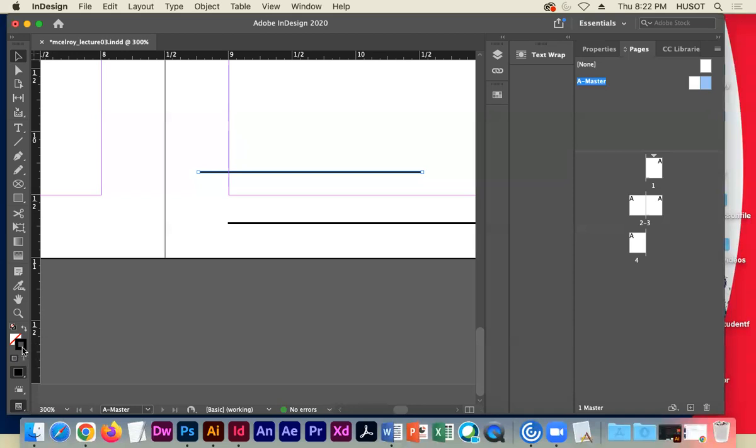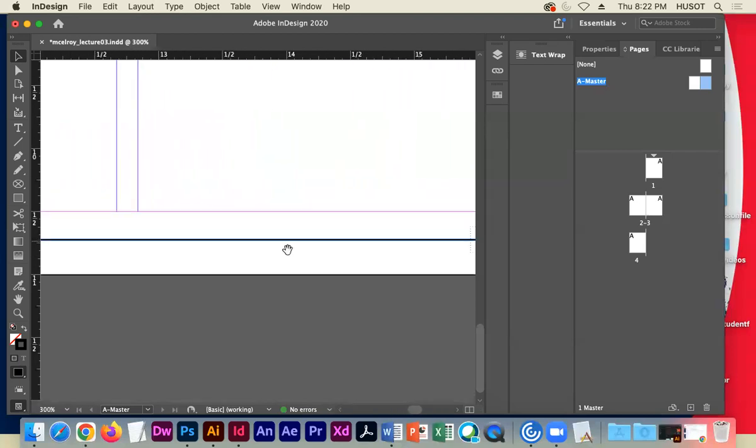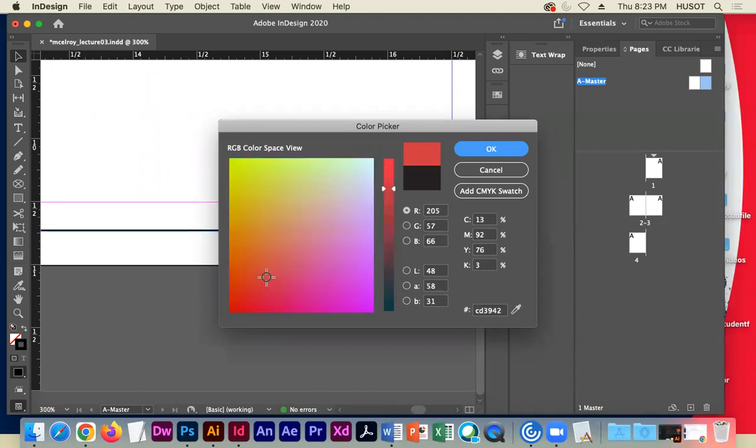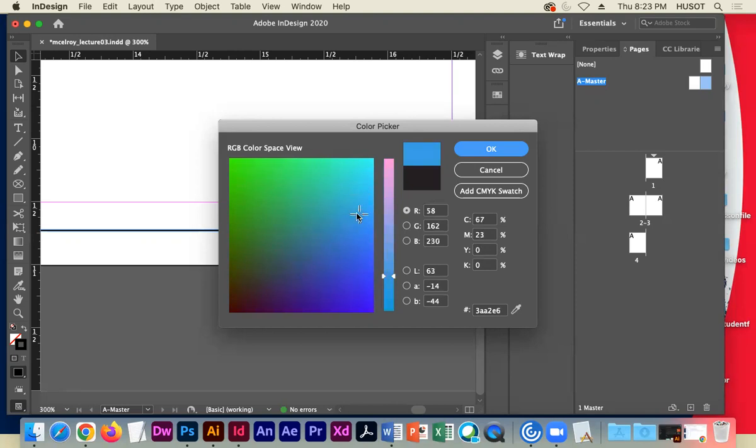So I have this line selected, and I want this line down here to go across my right master. I also want to make it light blue. I'm going to double click on the stroke swatch and pick a light blue over here. This is just a spectrum, so you'll notice that we can pick any shade of color, and the CMYK color percentages change based on the color. So just pick a blue. I don't even care what blue. Just click around your spectrum till you get to the cool shades, and then pick any shade of blue and click OK.